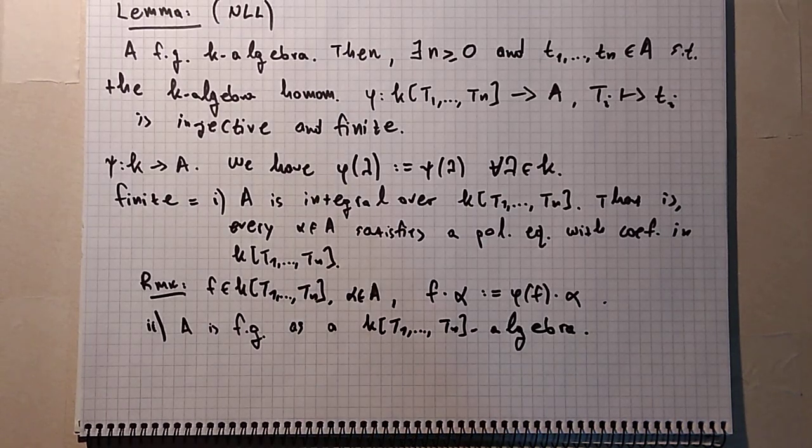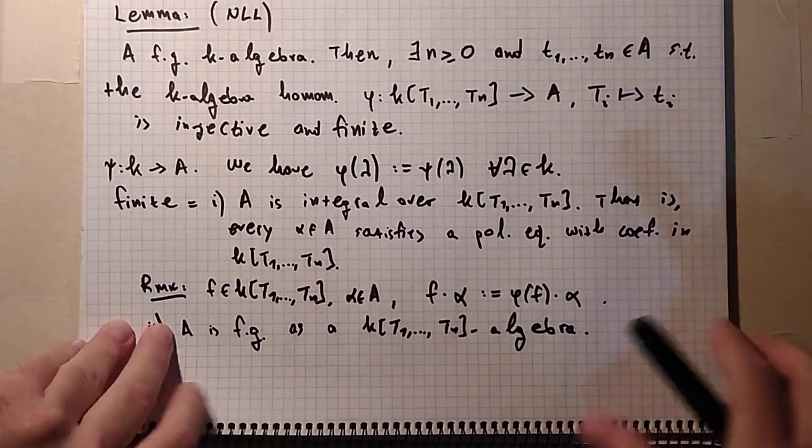Yeah. So I think these are all the things that I'm going to need as far as Noether's normalization theorem. And as I said, I'm not going to prove it. If I remember correctly, its proof is quite technical and a bit annoying. So I'm just going to avoid it. I'm just going to use it now. Okay, so before we move on to the next thing, which I probably should write.